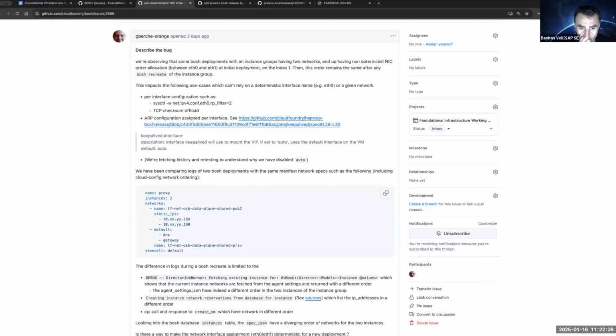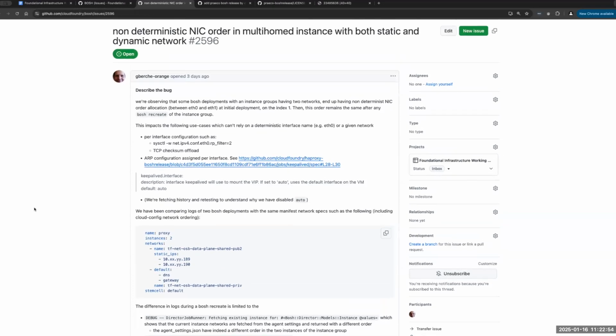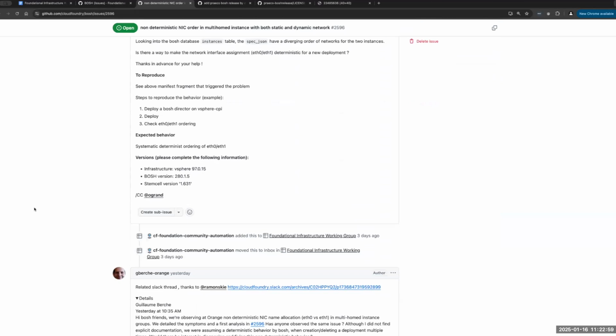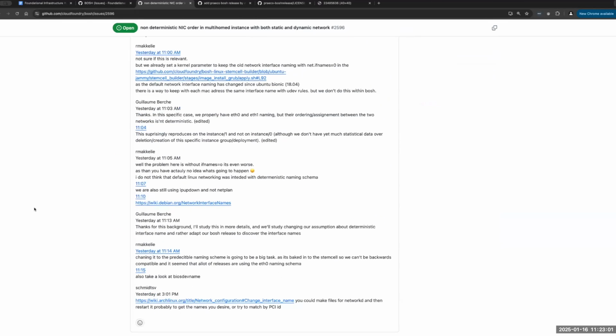and then we make, where was it called? There was a command where you can say, okay, this IP address needs to be assigned to this physical network card, and that's how you would be a little bit deterministic. But that's something we need to build into the Bosch agent, and I don't know what kind of hassle it's going to be. It's also that we're still stuck on ifupdown and not on NetPlan.